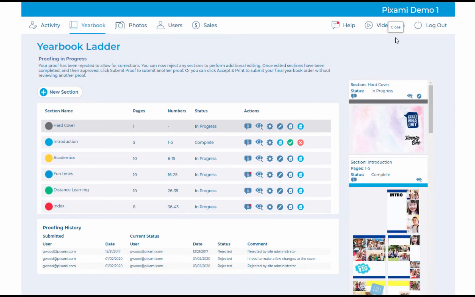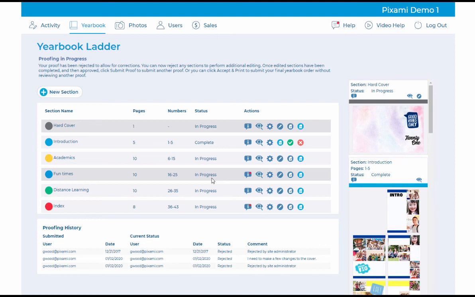Okay, so now let's wrap this up. As we've been working in the editor, we've been checking out sections by clicking the Check Out for Editing button. Whenever we're in the editor with a section checked out, the status here is shown as checked out. While a section is checked out by one user, it cannot be checked out by another user. Once we've checked it back in, as in the Fun Time section, it goes back to In Progress.